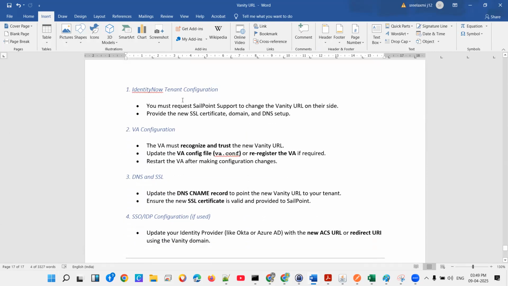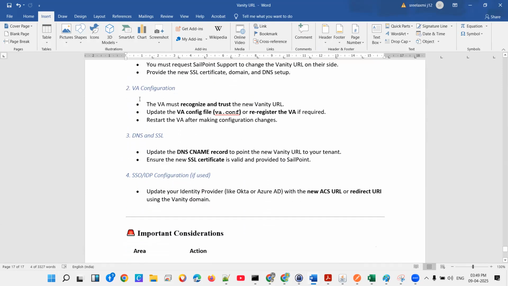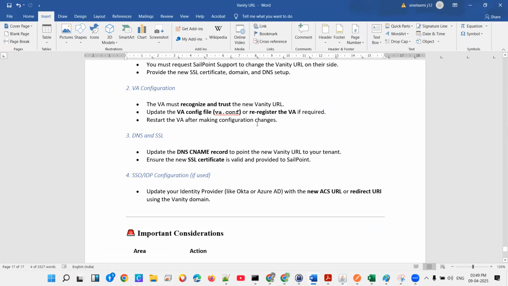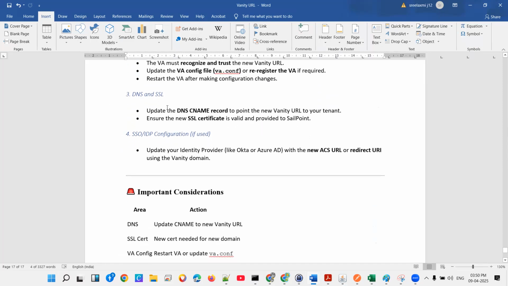What are those? IdentityNow tenant configuration. You must request SailPoint support to change the Vanity URL on their side. Provide the new SSL certificate, domain, and DNS setup. Virtual appliance configuration. The VA must recognize and trust the new Vanity URL. Update the VA configuration file or re-register the VA if required. Restart the VA after making configuration changes.